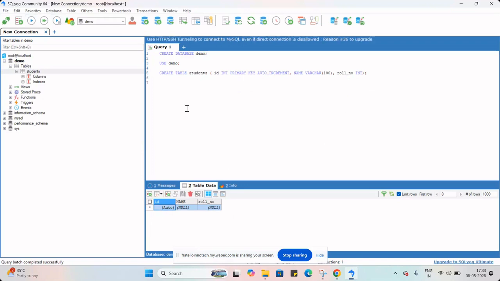To insert the values, we write a query: insert into students, with the columns name and roll number, and then values.